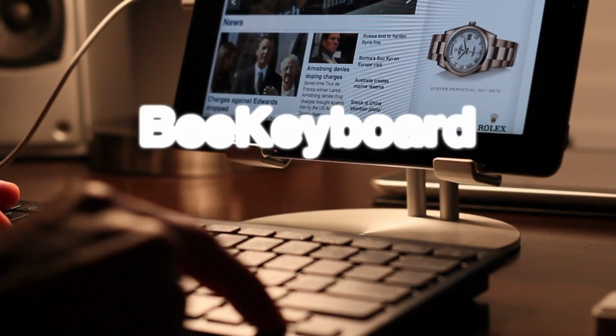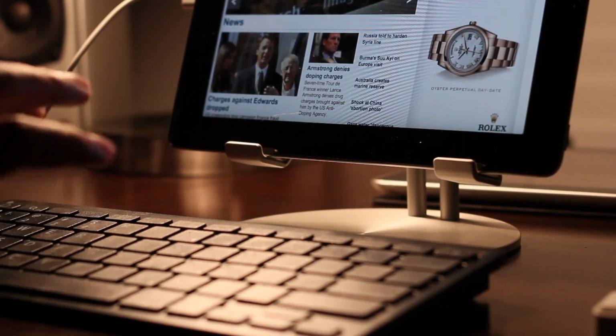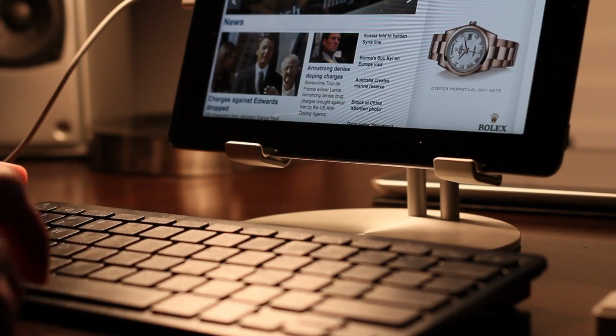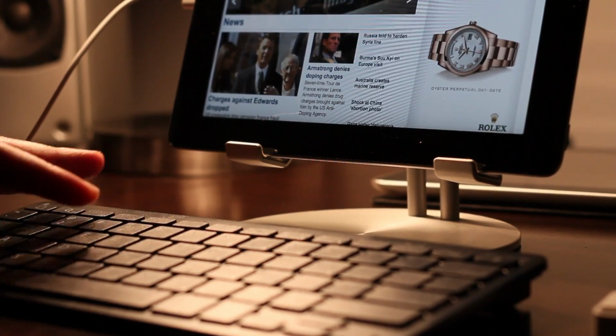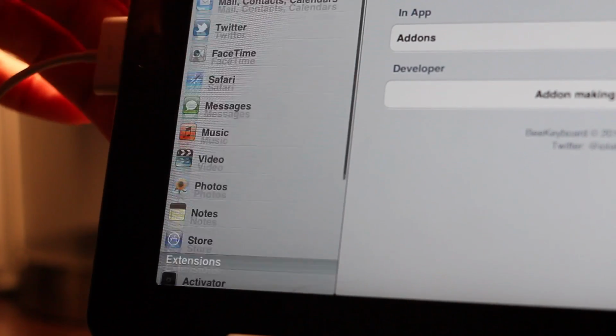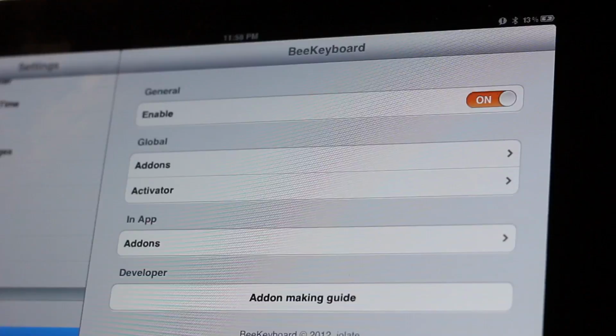If you're an avid Bluetooth keyboard user with your iPad, then you've no doubt encountered such frustrations as this. You cannot use the keyboard really to interact with Safari unless it has special commands, and even then, it's still not all that functional. Wouldn't it be really nice if you can actually assign special shortcuts to your Bluetooth keyboard? Well, now you can if your iPad is jailbroken, of course, courtesy of BeeKeyboard.